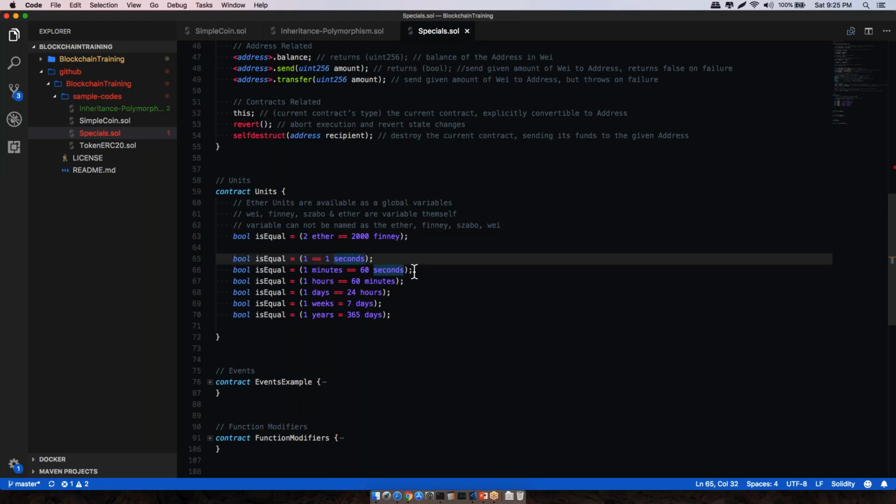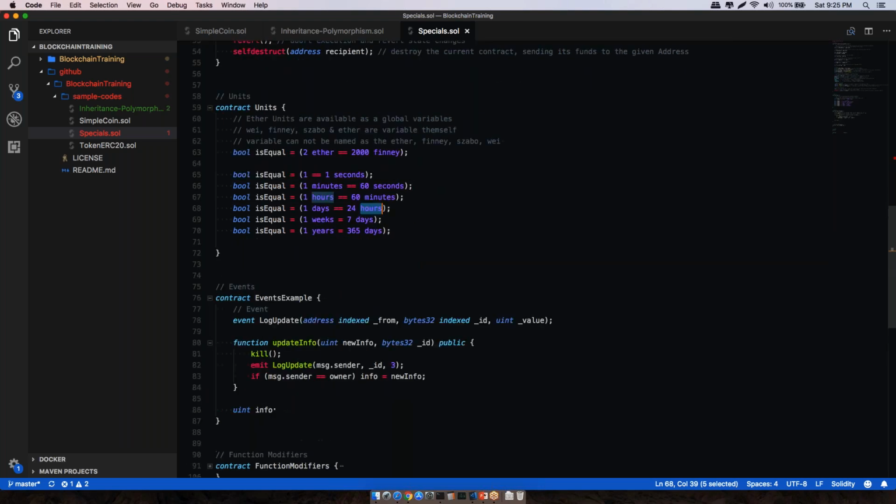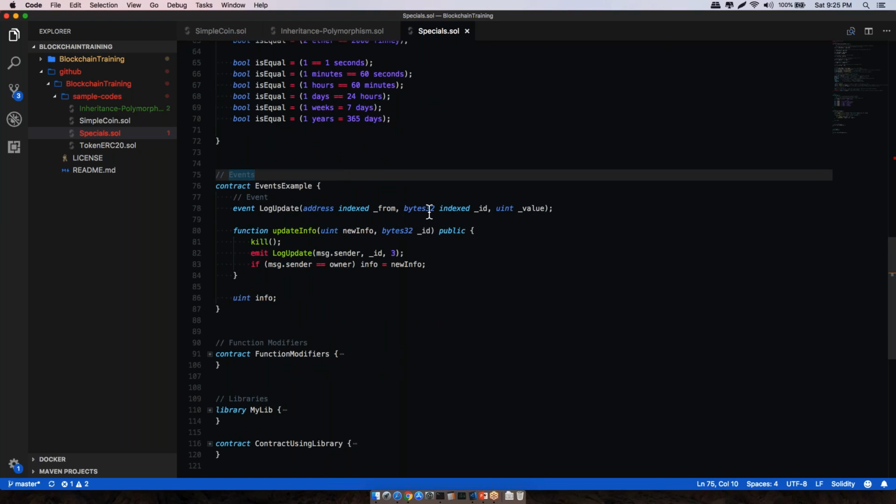Then for the time, you have all the natural units like seconds, minutes, hours, days, weeks, years, like this. Then let's come to the events. An event is something that you use whenever you want to log something, whenever you want to emit some point in the transaction.